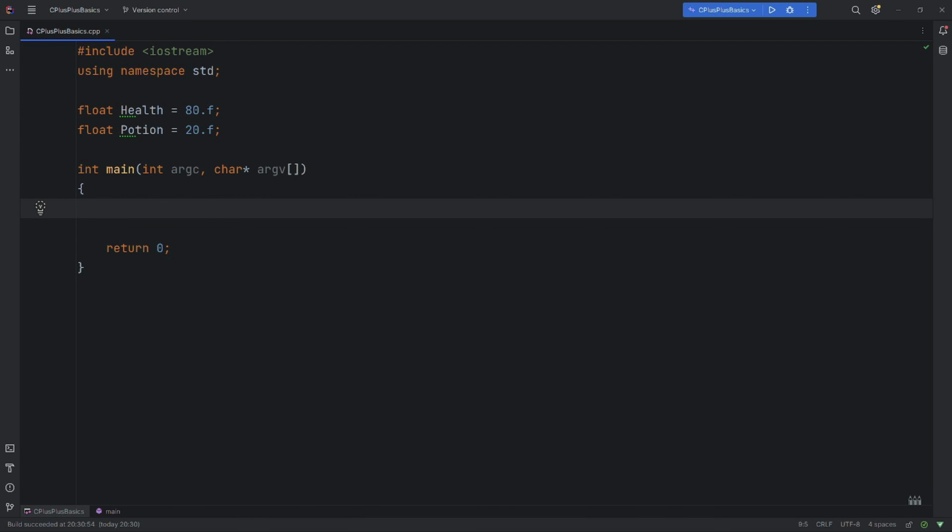The way we add the potion onto the health is we start with the health variable. We use the assignment operator, and then we do the calculation. So we say health plus potion.